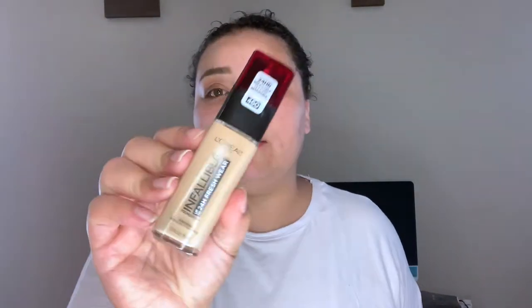Next I'm going in with the L'Oreal Infallible Fresh Wear Foundation. I like this because it's truly long-lasting and it basically blends itself — it's not going to take a lot of time in the morning. As an everyday mom who's rushing, you don't want something super full coverage and cakey. This foundation is really easy to blend out and easy to work with — you'll get it done within a couple of minutes. I'll be applying lashes because that's something I like to do, but I'll also show you a mascara alternative that gives a false lash effect.